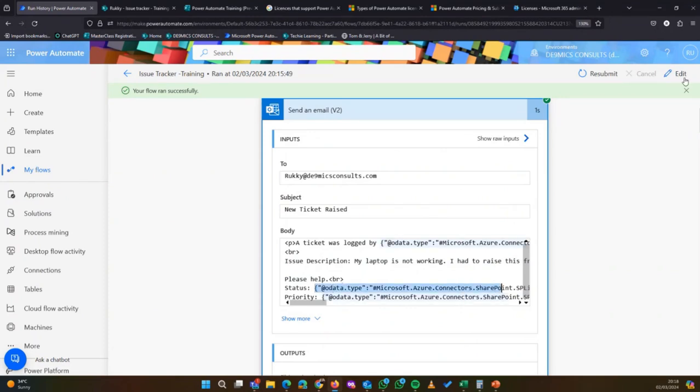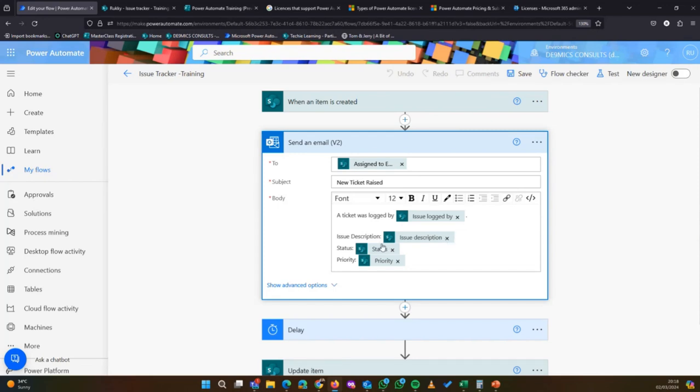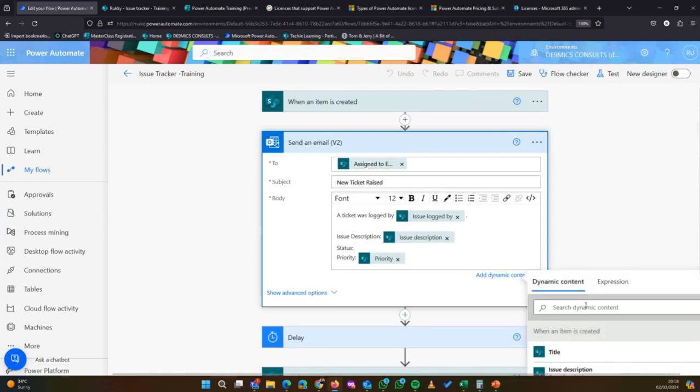Okay, so now let's make a change for that. I will use this same run again. We'll rerun it, we'll test it using the same run. So I think I should have done status value. Okay, let's use status value and priority value.